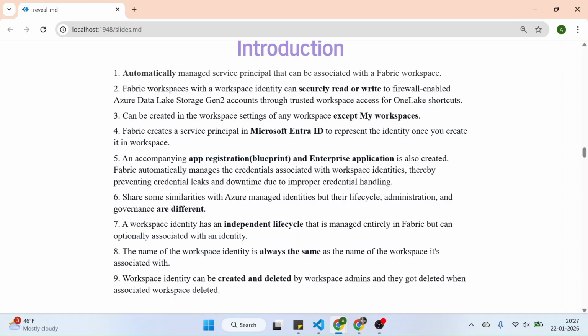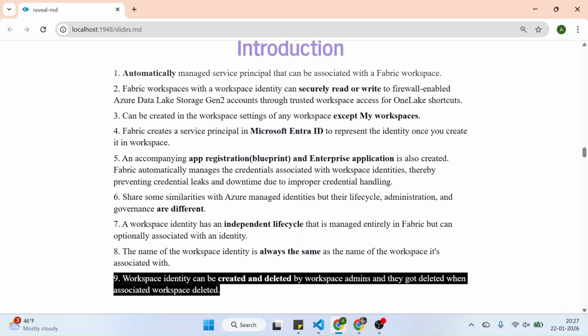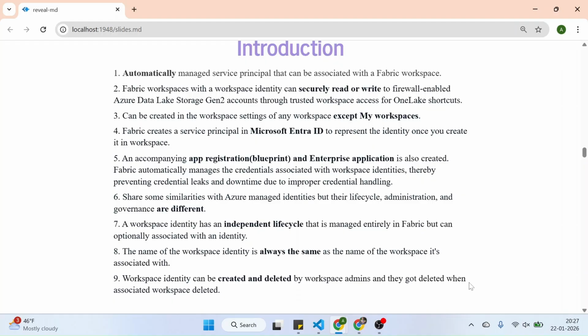So when you rename it, app under the app registration and service principal instance under the enterprise application, they also got renamed, but ID remained the same. So there is no impact as such. I will show you that. And workspace identity can be created and deleted by workspace admins. So that is something important to remember. And they got deleted when associated workspace deleted.